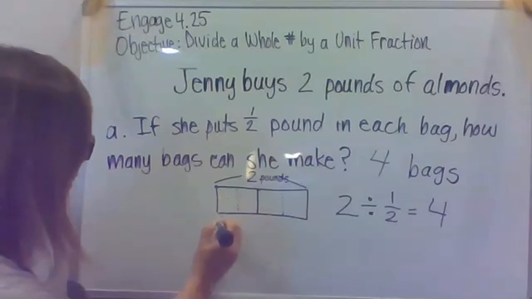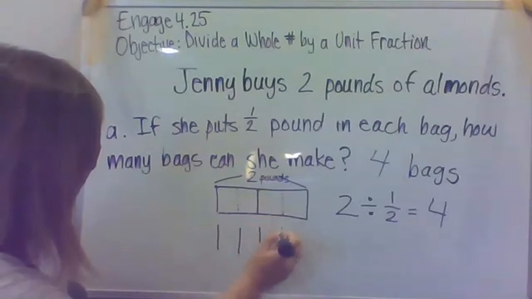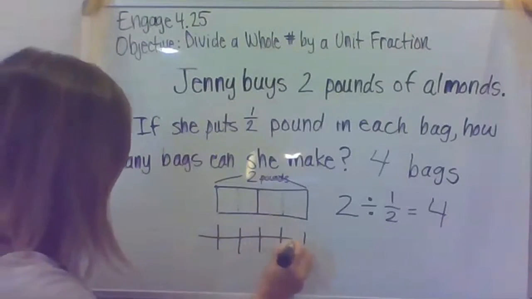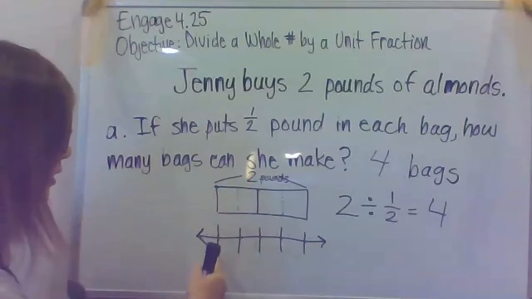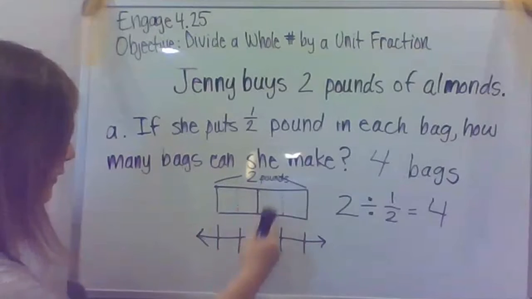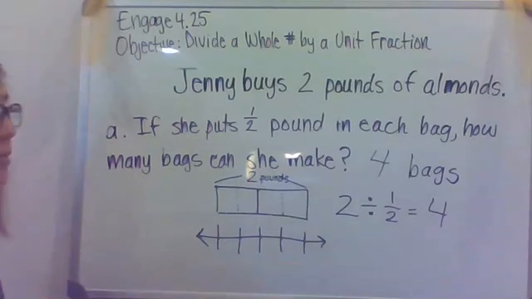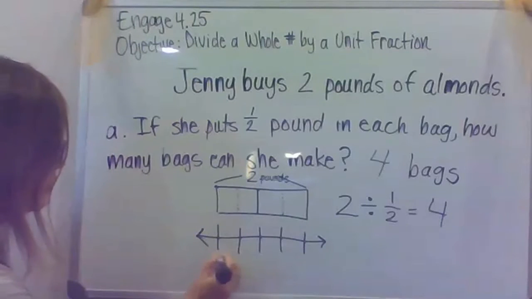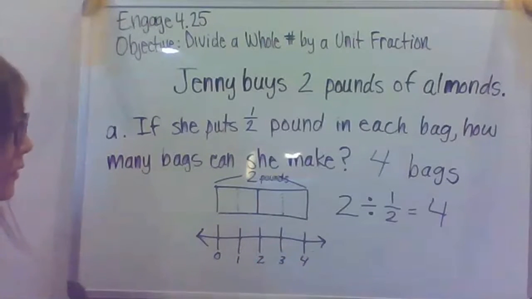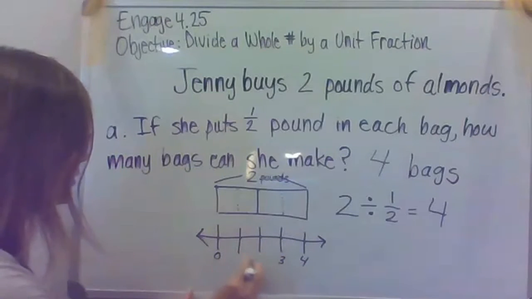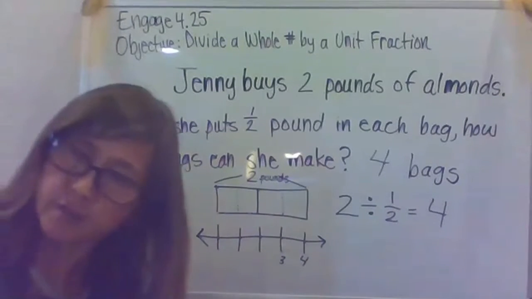So I'm going to take this line down here, this line here, this line here, here, and here. I'm going to make that into a number line. Can you see how I took this line and dropped it down? Everything's lined up from my tape diagram, correct? I just added the arrows at the end to make it a number line. So this would be 0, this would be 1, 2, 3, and 4. Whoops. Let me try that again. That's not correct. I'm jumping the gun.